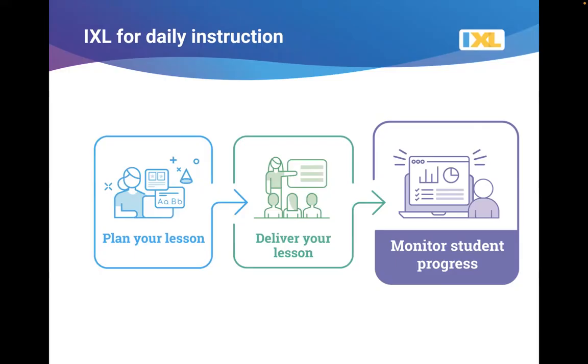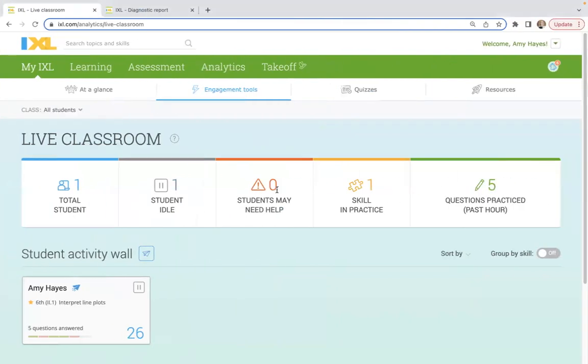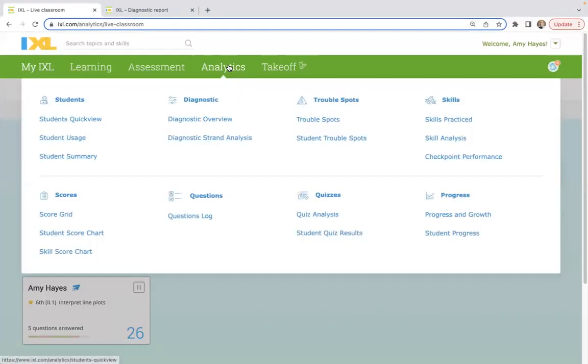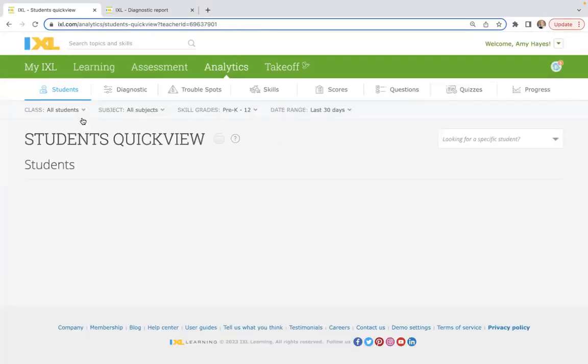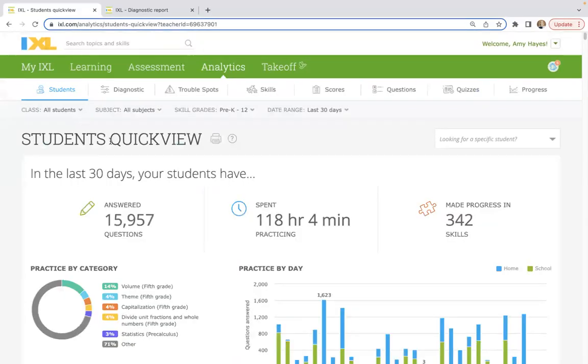So we have a few extra minutes and I want to go ahead and go over one more report. Actually, I'm going to show you 2 more reports that are just really good for the type of implementation that's happening at Vanguard. So I'm going to first show you a report called the Student Quick View. Under Analytics, it's actually the very first report listed on the left. You can click on Student Quick View to get a bird's eye view of how your students are doing and exactly what they're working on.